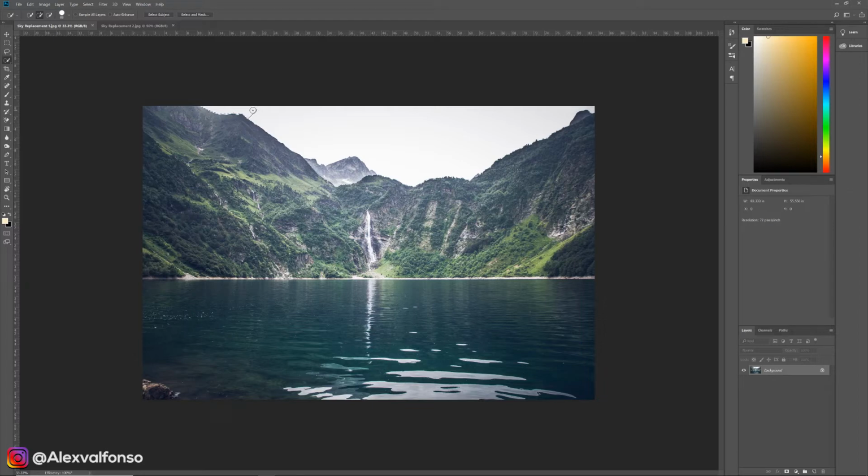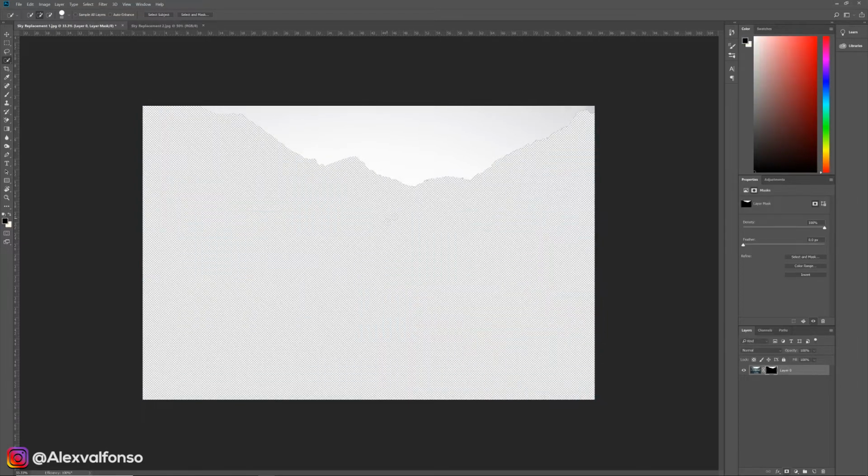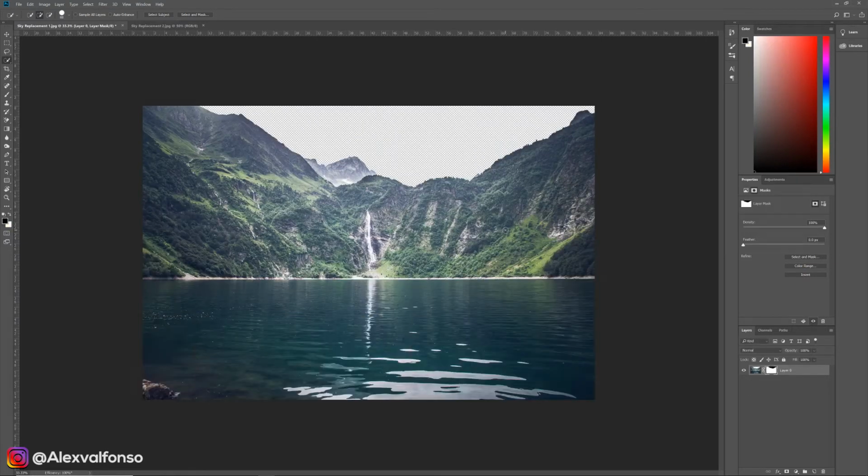So to use the quick selection tool, we just click and drag across the white sky, and you can see that Photoshop does a pretty good job at selecting the sky alone, right? So now that we have the sky selected, we're going to hit the mask button here. Right now we're going to end up masking out the mountains, but that's okay, because if you hit Control or Command I on your keyboard, it will invert the mask and bring back your foreground, your mountains, and keep the sky away here.